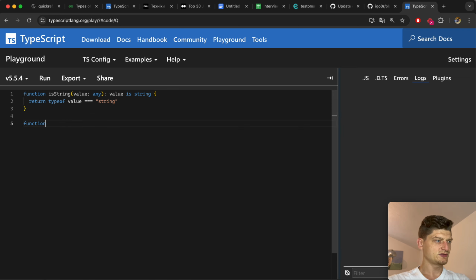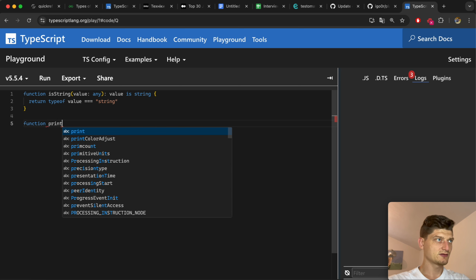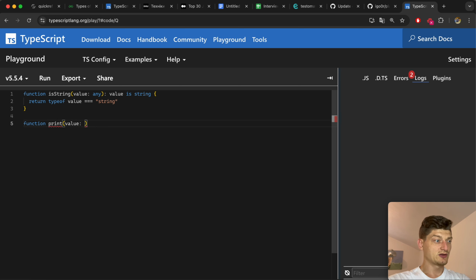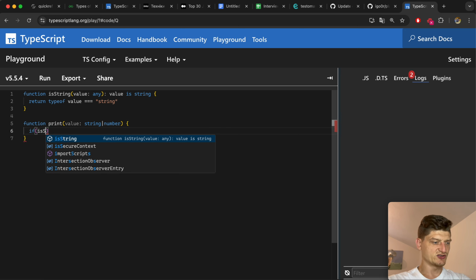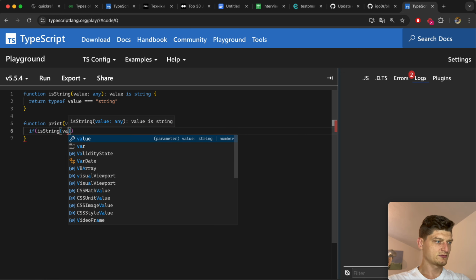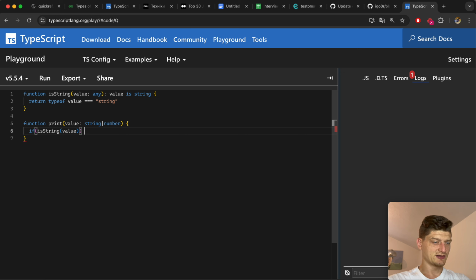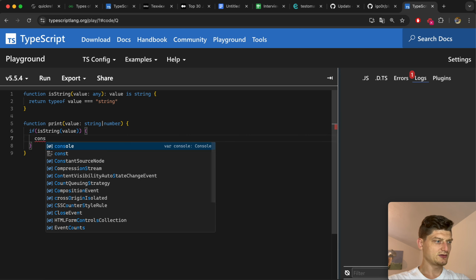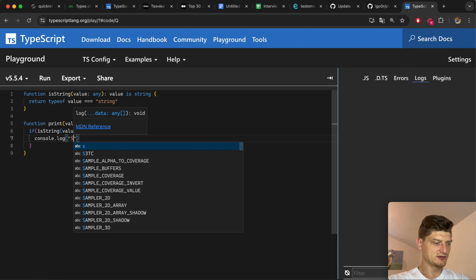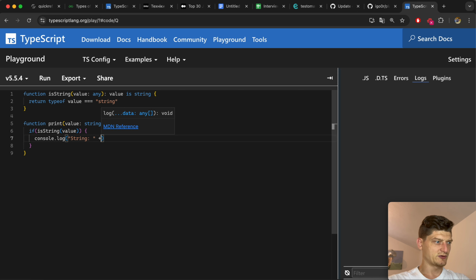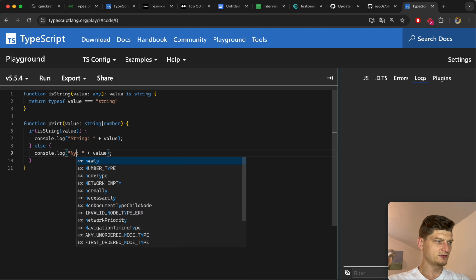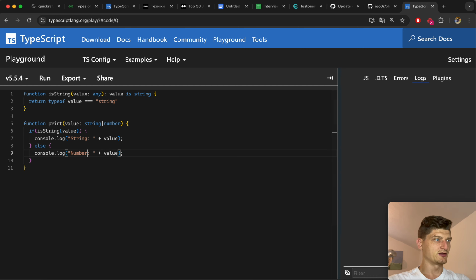and let's have another function which is printValue, value could be string or number, and if isString(value), we basically do a console.log('string' + value), and else we do console.log('number' + value).